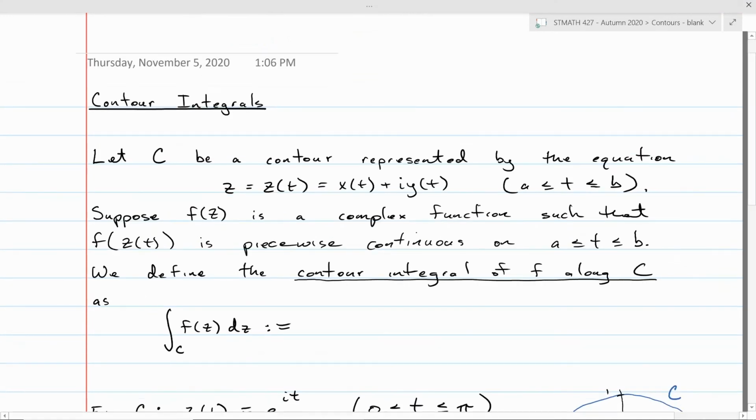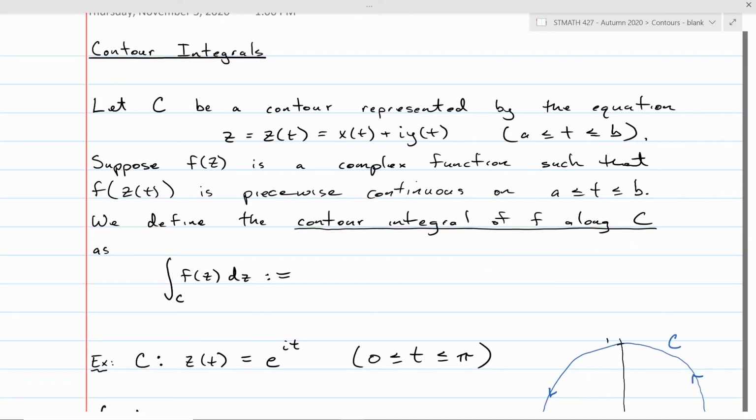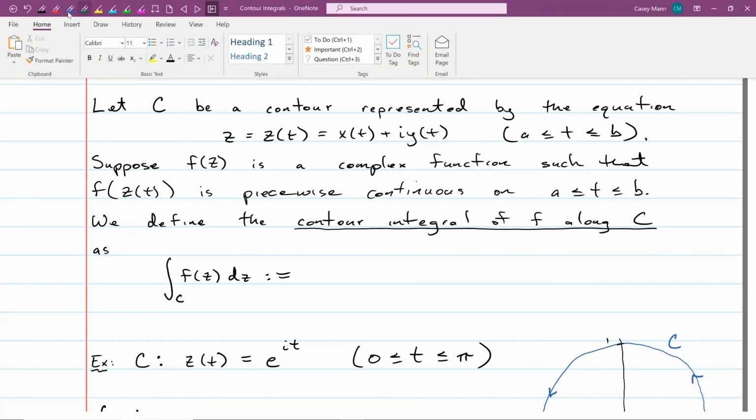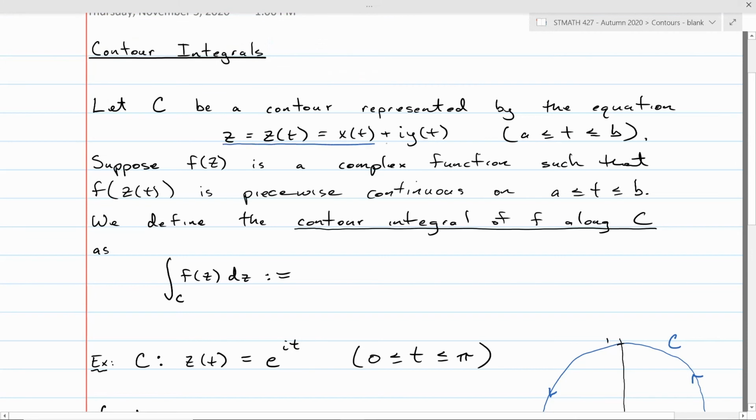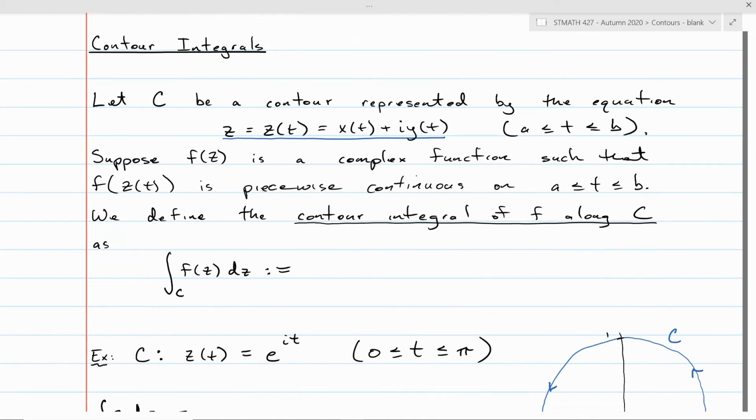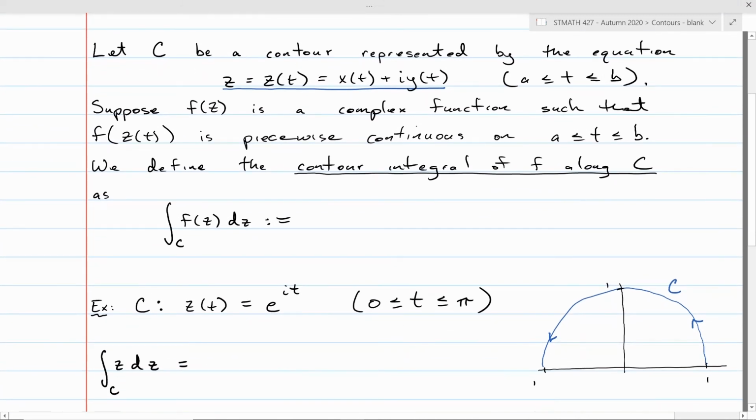So now we're ready to start talking about contour integrals. Of course we're going to start with a contour C that we have a parameterization for. That just means we have a formula for it. We want to do things in such a way that our particular choice of representation doesn't matter; it really just matters what the domain is as a contour. But suppose we have a contour with a parameterization z of t, and suppose we have a complex valued function f that, when you compose it with the contour, gives a piecewise continuous function, because the contour itself may be piecewise smooth.